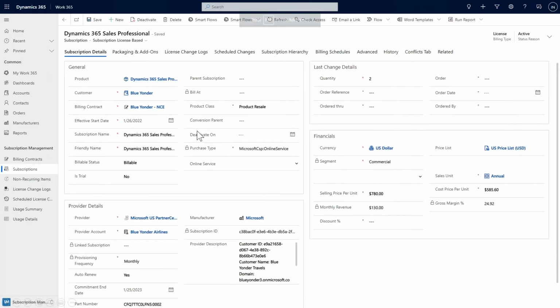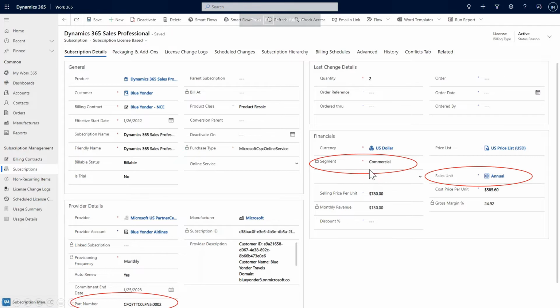And when I sync it, I will then be able to see specific things that happen behind the scenes. So if you don't have the product in the catalog, the product will get created. You'll notice there's pricing that'll appear as well. This is an annual commitment, so there's an annual price here. And the part number also changes. I think I have highlighted some of these things.